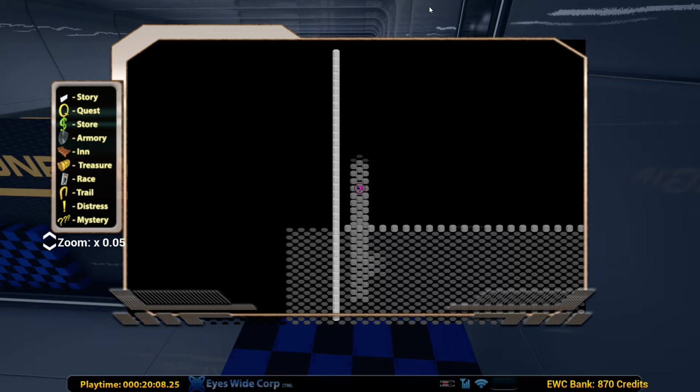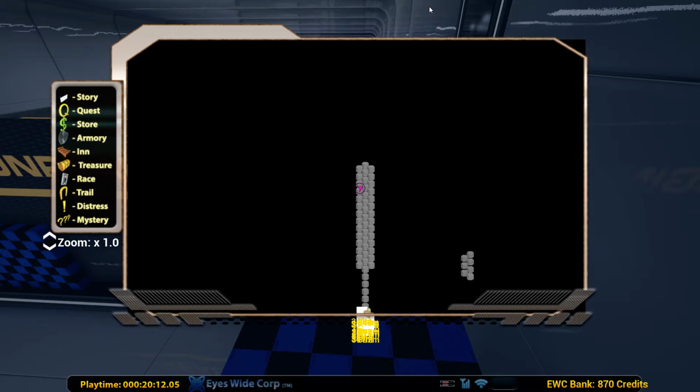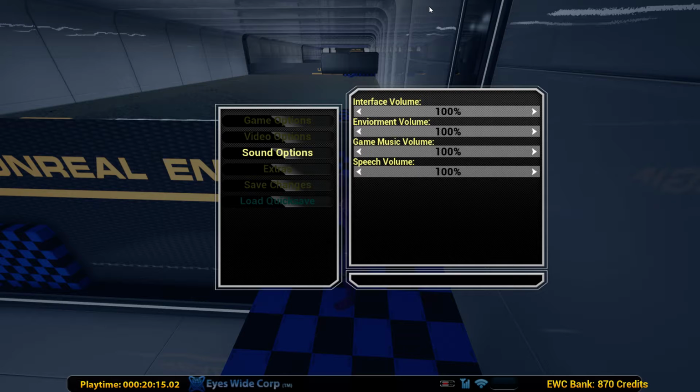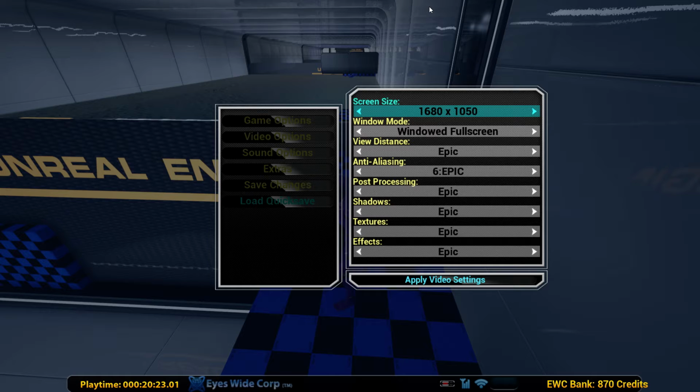I still have my hex grid in here for my map. The option menu, you can go in and change some things. Now these are just general settings that I showed that are just technically in the database. The only one that actually does anything right now, I think, is the video options.